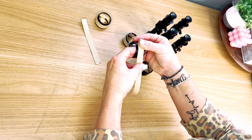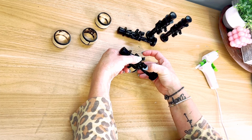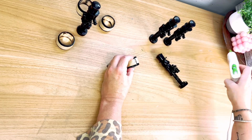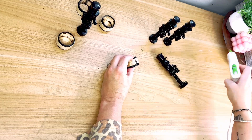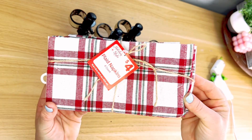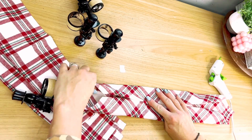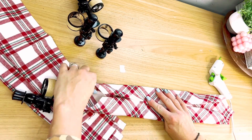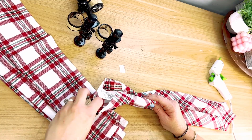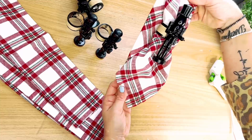Once the bamboo strips were on, I added some hot glue where the seam met and then added my little toy soldier. Super, super simple — these turn out so cute! You could customize these for whatever kind of decor you have. If you don't like the black toy soldiers, you could leave them with the regular colors, or use any kind of ornament. I grabbed some plaid Christmassy napkins from Dollar General — they were $4, also bought last year. I folded them from one corner to the other, slid the napkin ring through, and pulled it. There are lots of ways to fold a napkin and YouTube has videos on that, but this is how I did it. I think it turned out super cute — let me know what you think in the comments!